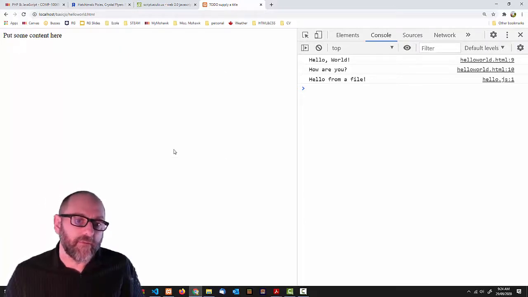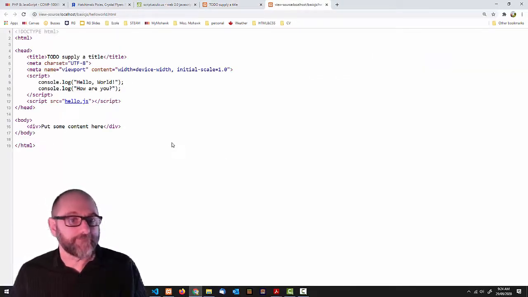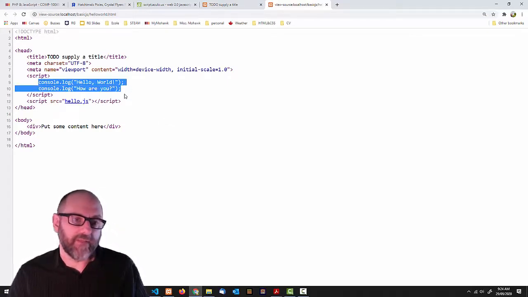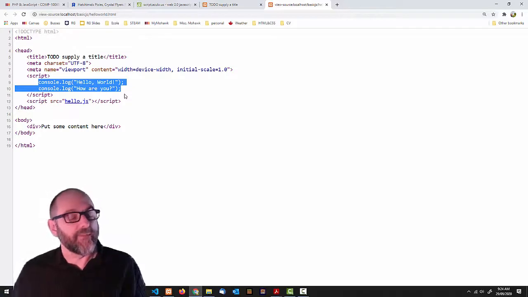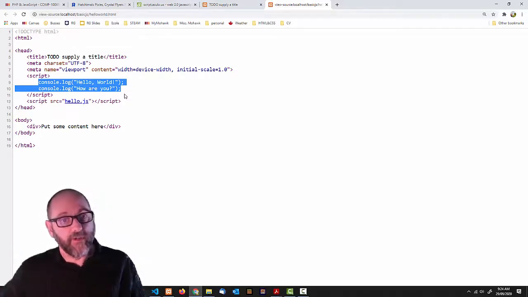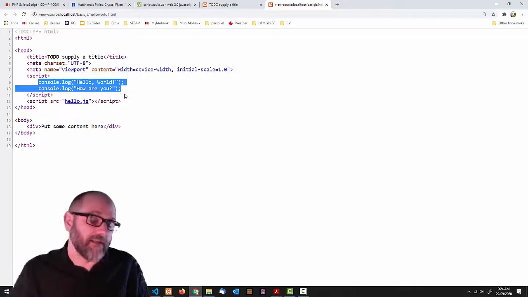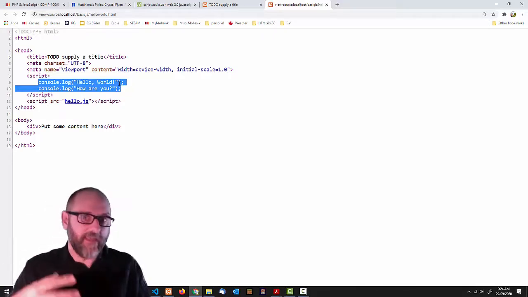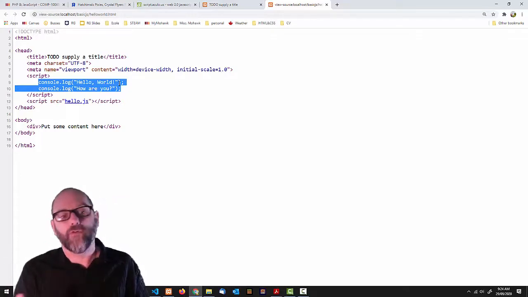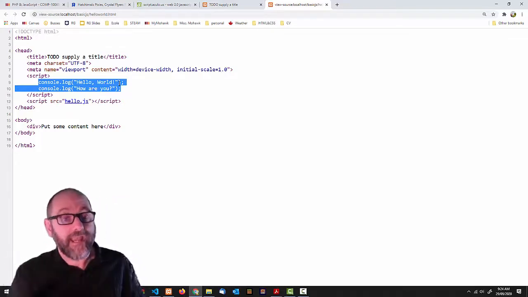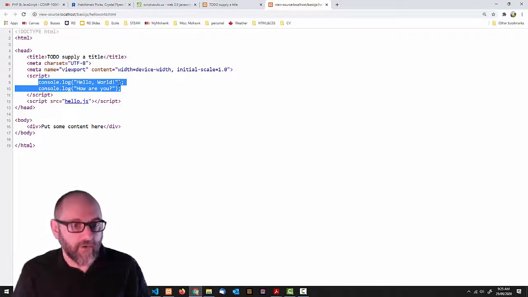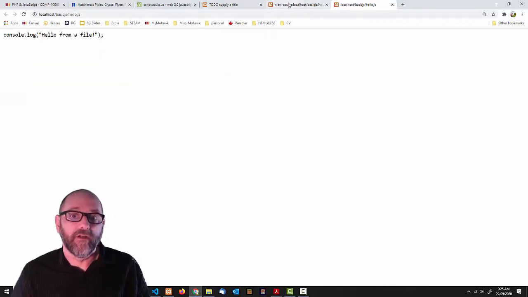I want to show you one other thing, which is if we do a view page source over here, you can see the code is right there. It's not like PHP where the code is hidden, because in PHP the code is executed on the server and only the output gets sent to the client. But with JavaScript, the whole code is sent to the client and then it's executed on the client. So Chrome and Firefox and all those browsers contain JavaScript interpreters that then run the code. So anytime you do any JavaScript development, basically you're open sourcing your code.